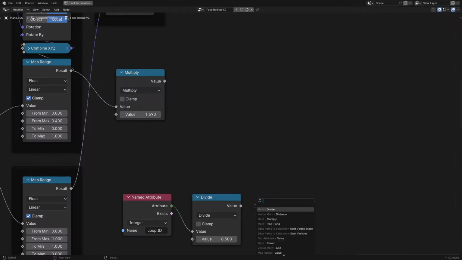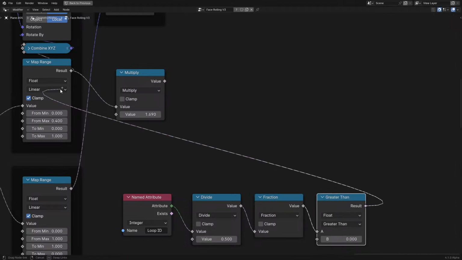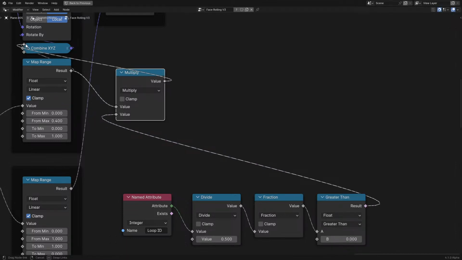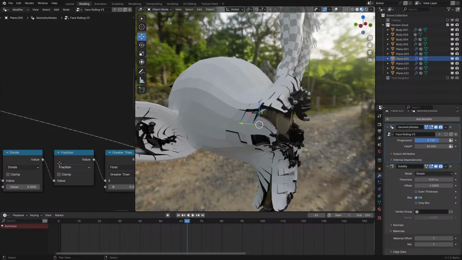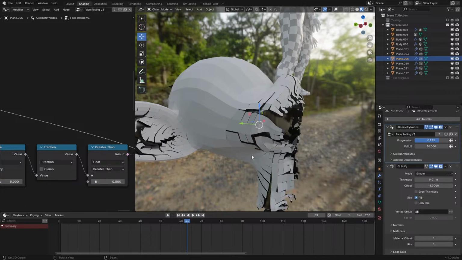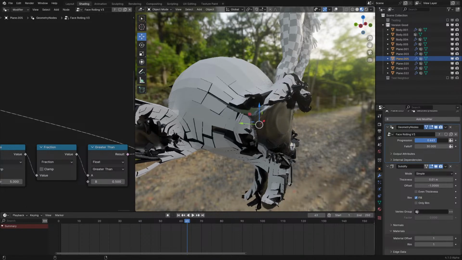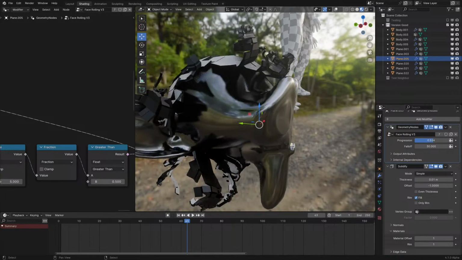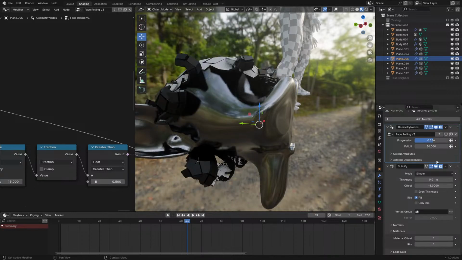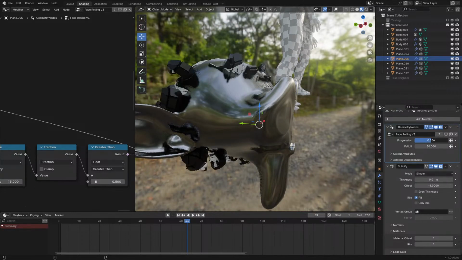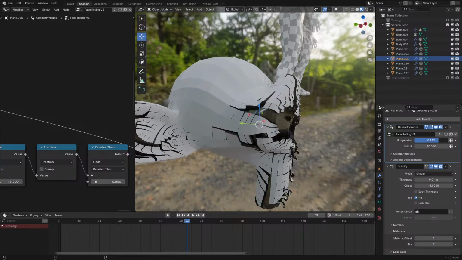Yeah, divide node, then a fraction, then a greater than, which means that every so parts of the loop, so every like 3 vertices, or in this case 5, let's set this to be 0.5, it just won't do that rotation. So here, let me set it to be like 15. This will make it so that a certain amount just will not rotate.